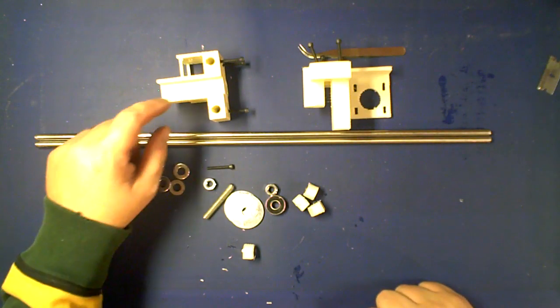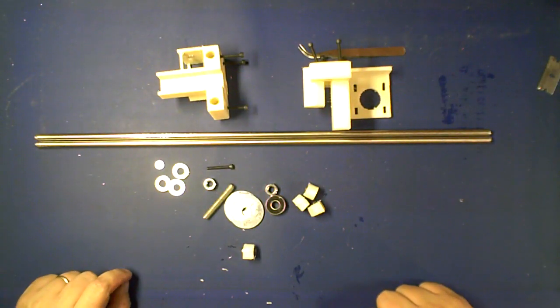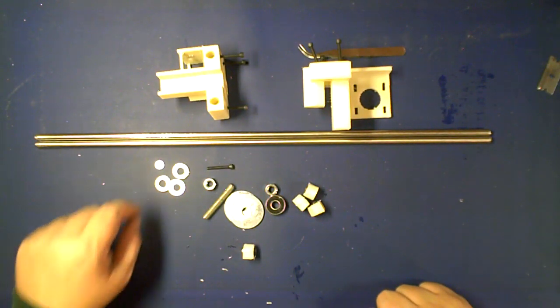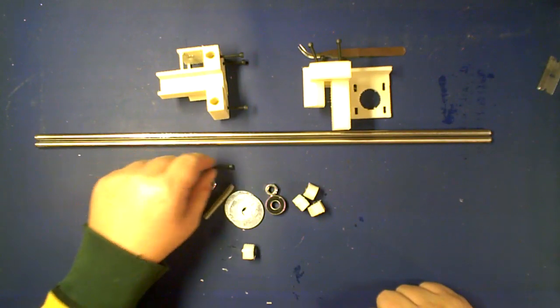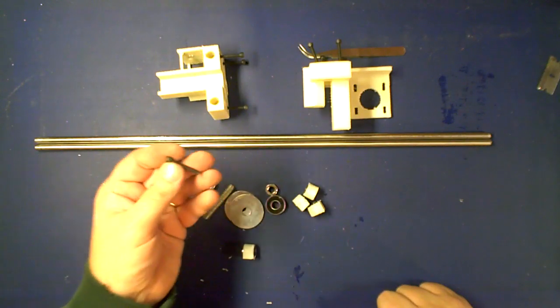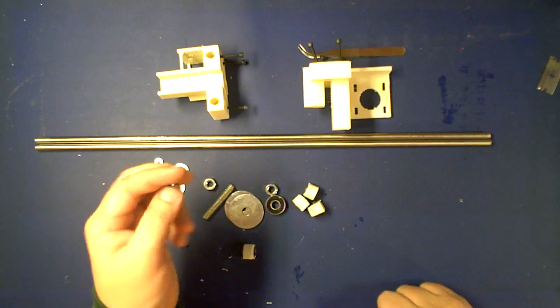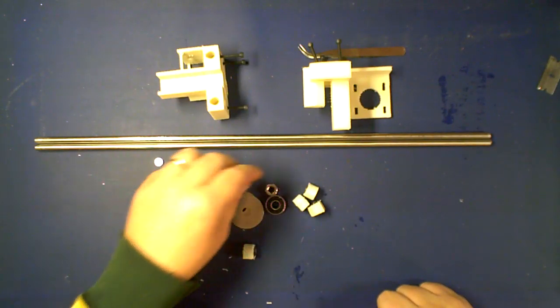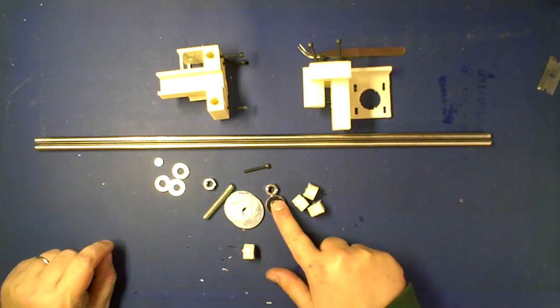For this you're going to need two RP parts, the X idler and the X motor mount. You're also going to need 8 M3 or number 6 nuts. You're also going to need 8 at least 10 millimeter long M3 or number 6 bolts, but for these they can be as long as you want. You're also going to need a 608 bearing.